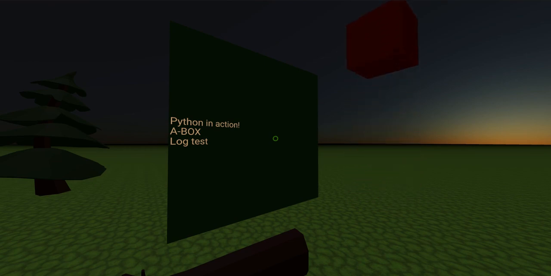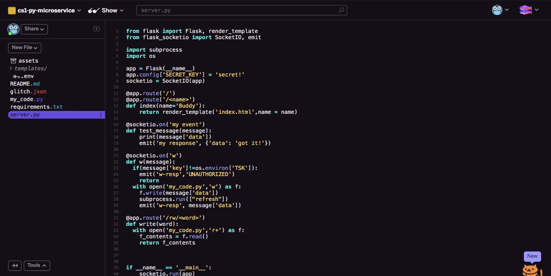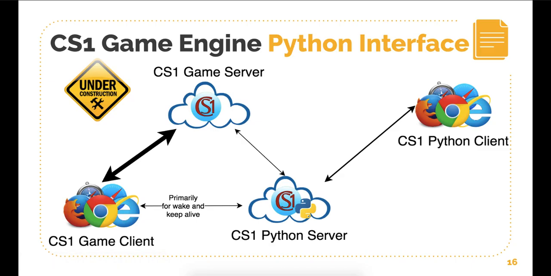Okay, so to run down and review, let me just close this out. All right. So to kind of review, I'm looking for people willing to write some microservices that might work well with the game engine. Again, the microservices will be talking via a Python Flask server to the CS1 game server, and possibly a little bit of communication between clients and the Python Flask server as well.